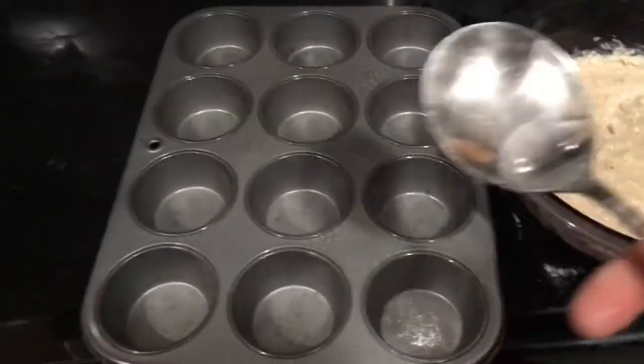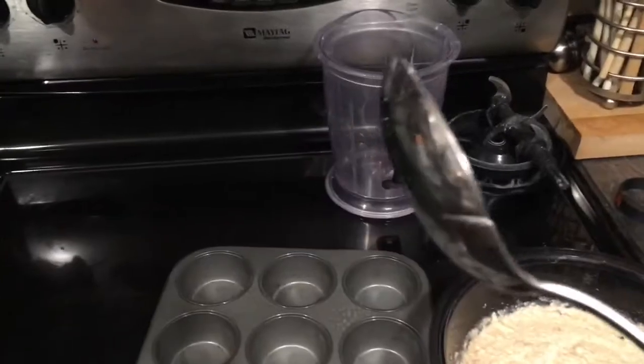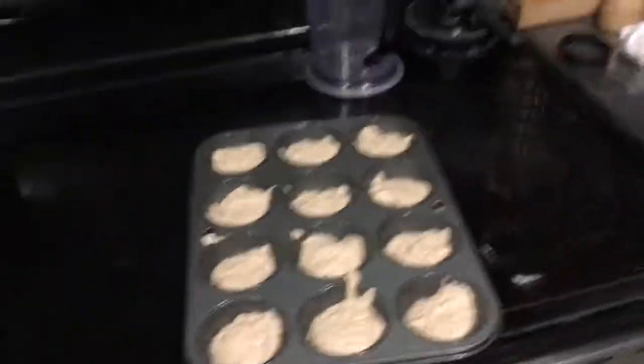I always mess up and have to take from the other ones to make the last one. If you don't have a big spoon like this, you could go ahead and quit now. Just give up. It's not even worth making these because they're going to turn out terrible unless you have one of these big gobbity spoons. Trust me. Alrighty, we got these all portioned out.